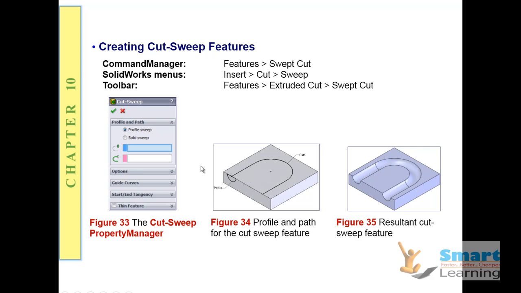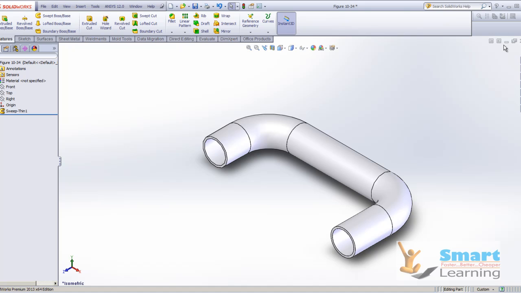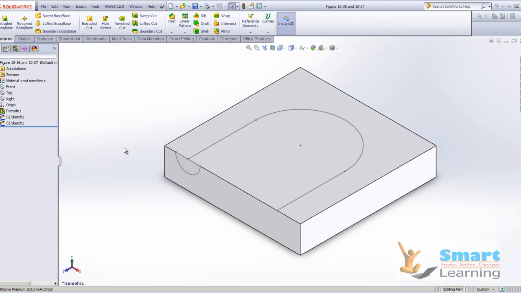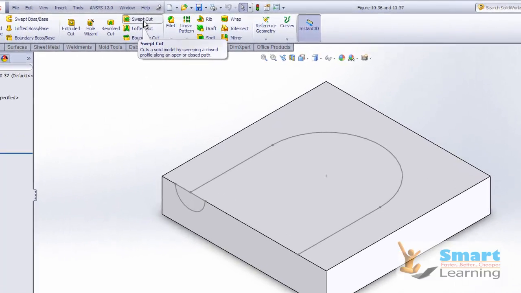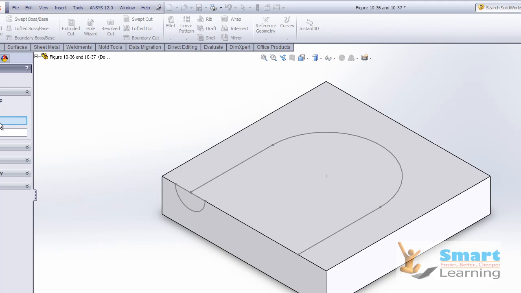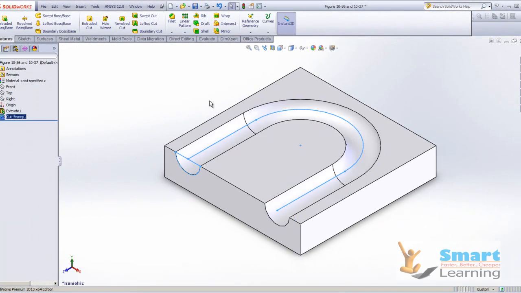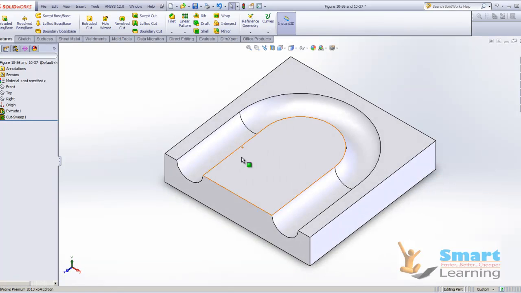And next we'll move to the cut scenario, which you can apply to your existing objects. For understanding this, you will be opening our exercise model file. Here there is nothing new to do, you just have to switch from swept boss base to the swept cut, and here you select your profile, and here you select your path, and finally the rest of the controls will be the same, and you just update this so that this cut feature will be updated.